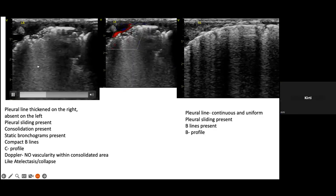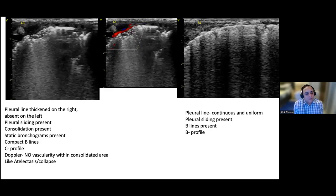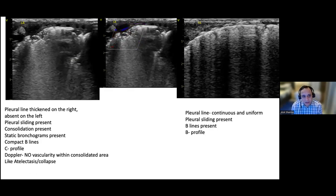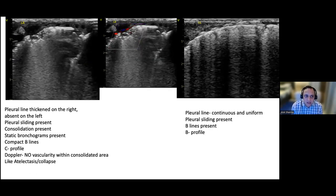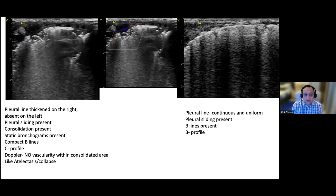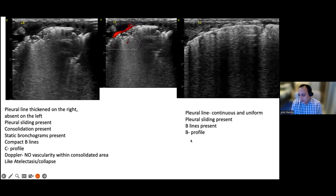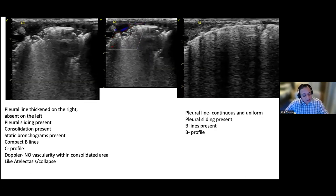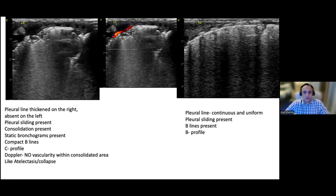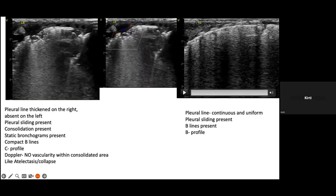Now, what is very important, folks, is I don't want you to get too fixated on the differentiation, because consolidation with atelectasis often coexist. Really, what you want to see, if you're thinking of pneumonic consolidation, is the presence of a fractal sign. And if you have dynamic air bronchograms, they go against atelectasis. They are two very sensitive signs. And then some babies don't read the book, as I'll show you today. But beautiful images.